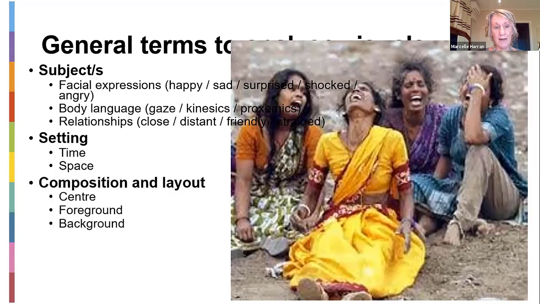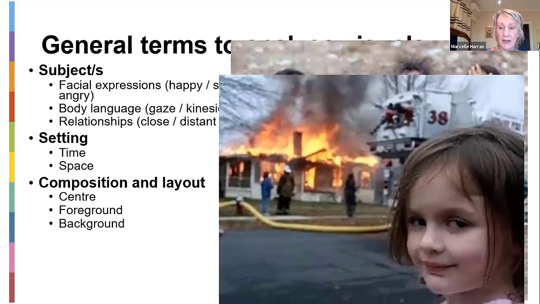Also in the pictures, you have the different compositions, the layouts. You have the center where the focus is often, but then you often have something maybe in the foreground and something in the background. You look at this picture, here you can see possibly all those compositions and layout.